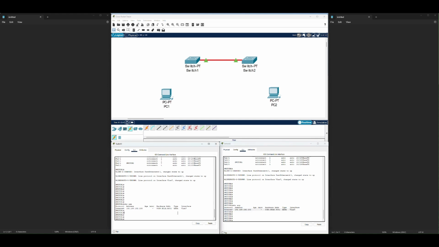All right, so how can we start populating the ARP table? Well, we need to establish communication. So the ports are up, but there's no communication going between them. So switch 1 hasn't learned about switch 2, and switch 2 has not learned about switch 1. To establish the first connection to populate the ARP table, we issue a ping command. So from switch 1, I'm going to ping switch 2. And you can see the communication is not immediate because right now switch 1 is sending a message to switch 2 and they are learning about each other.